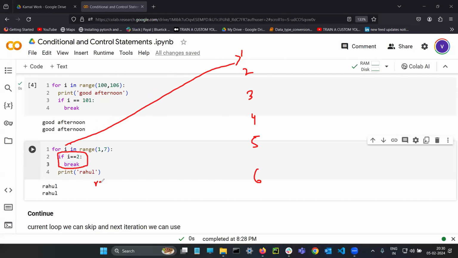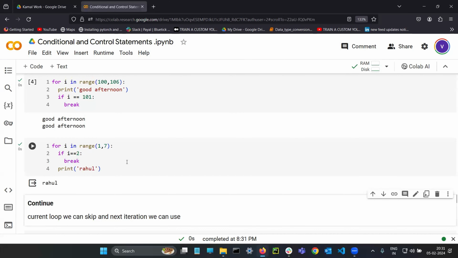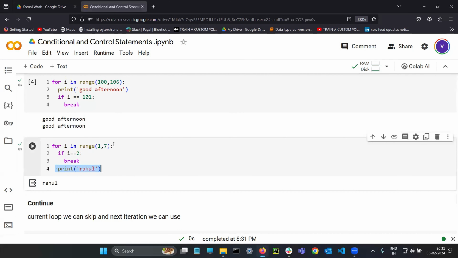Again the loop repeats. If i double equals 2, the if condition is satisfied, you are breaking. You are breaking means the if will break, the for loop will break. This print won't work. So how many times will you get it now? Only one time. So it depends on where you are keeping the print statement. If you keep it on top, the loop is iterating, that's why. Understood?